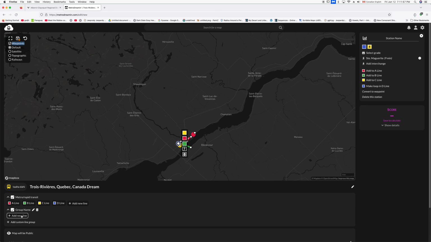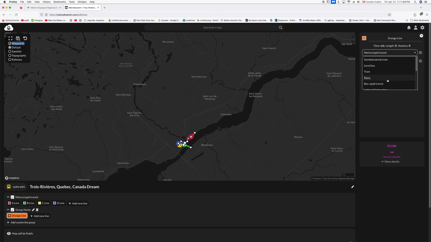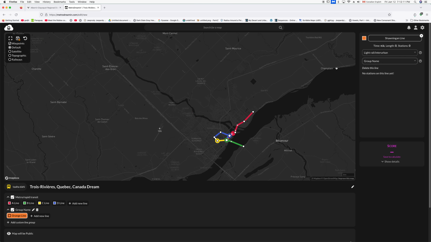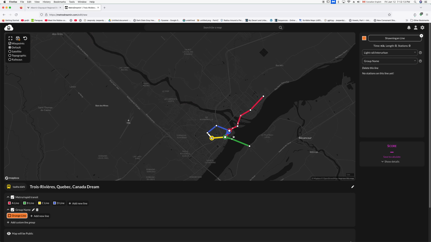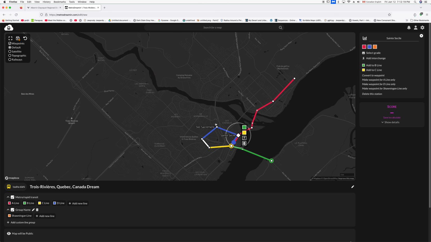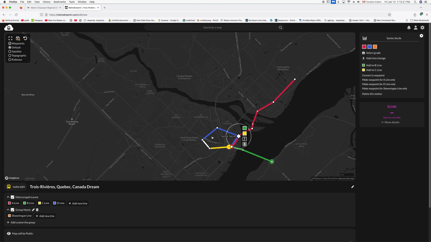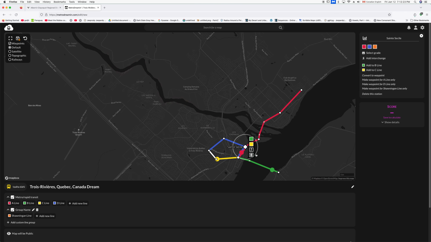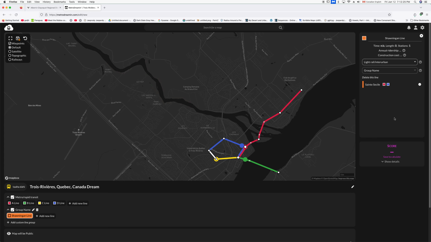Let's try a new type of line. Let's do an interurban. So this is a light rail or interurban. Let's just make it borrow.